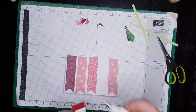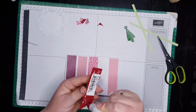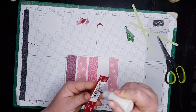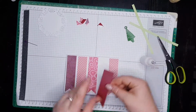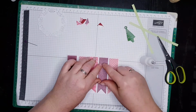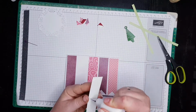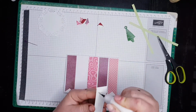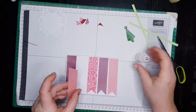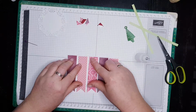And now those two. This is just information on what kind of paper that is. And these are my scraps. So you can use any scraps you want. I've just used red and some pattern papers because I had red and I decided, oh yeah, let's do this card. But you can use any.